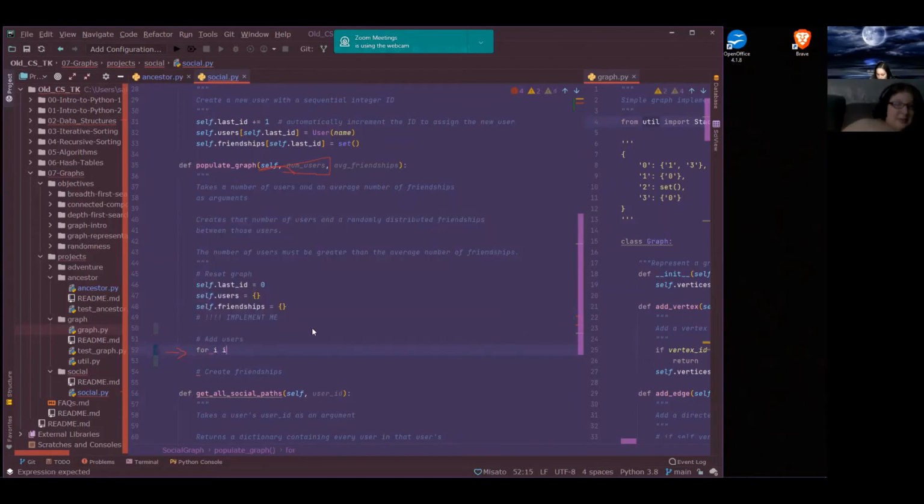Because this is going to be a number. So we're doing indexing? Well, no, we're not doing an index. This is the number 7. So if you say for i in range 0 to 7, it's going to count to 7. Oh, okay. I'm just so used to doing i for index and then doing the in range. So we're not doing length, we're just doing range num users, right? Yep.